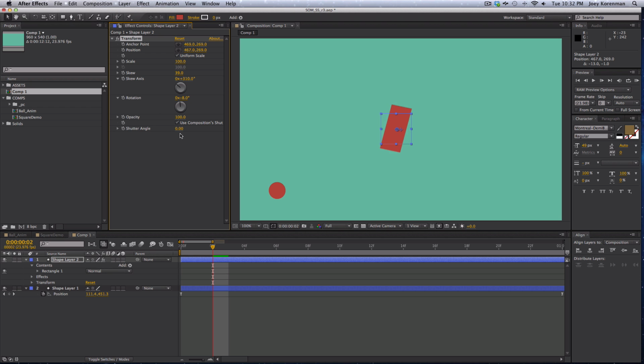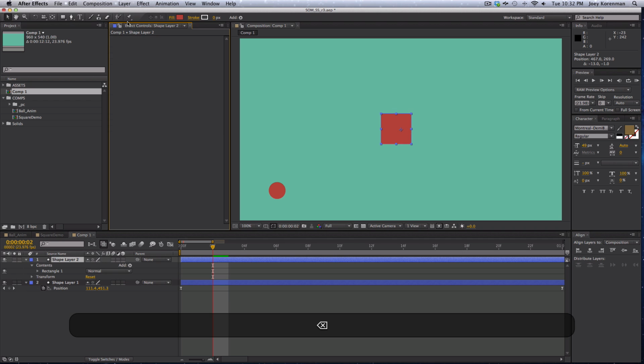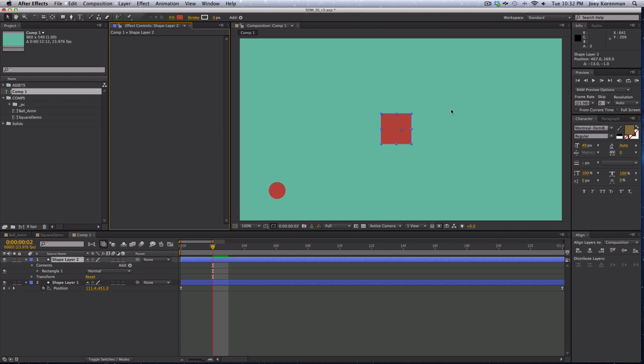The skew wasn't the answer, and I knew that. So the way I ended up solving this was I realized that you can stack the transform effect. You can have multiple copies of it on a layer. And that was going to be the solution. And the way I came up with this is actually very interesting.